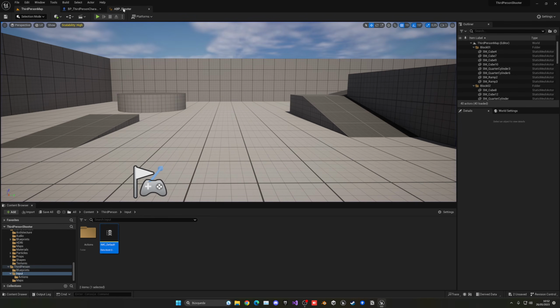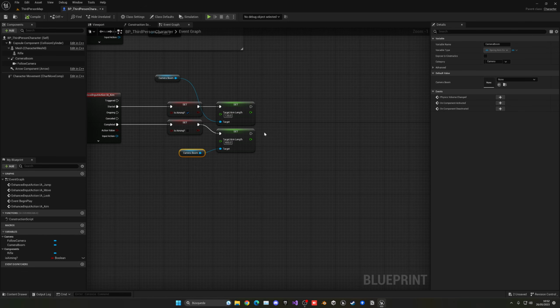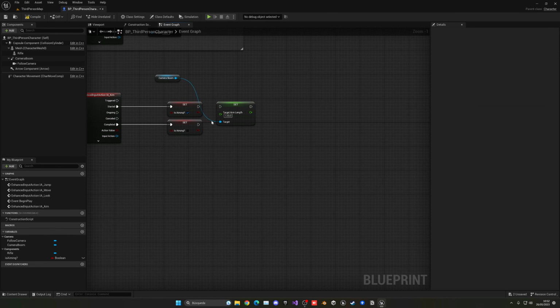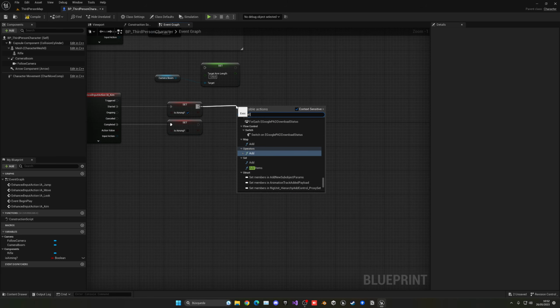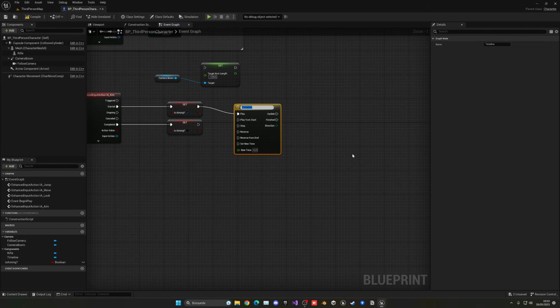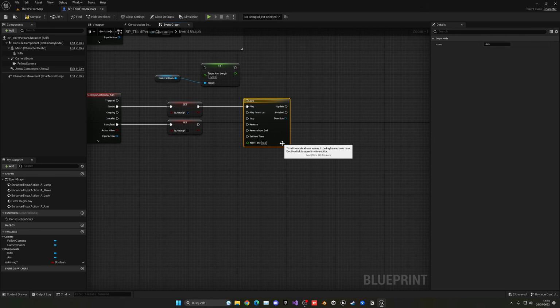So what we can do is also close the animation blueprint. What we can actually do is delete these two nodes. Let's put this here, and let's do a timeline. So we can lerp from one value into another one with time. So just go ahead and add a timeline node, and this will be our aim timeline. Okay, let's just put that over there.